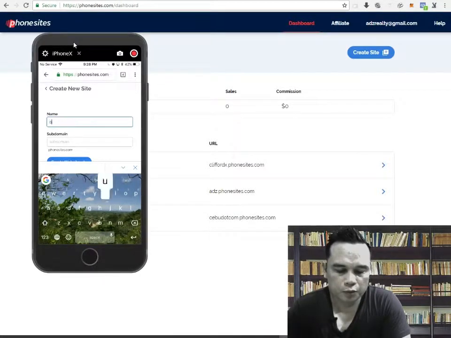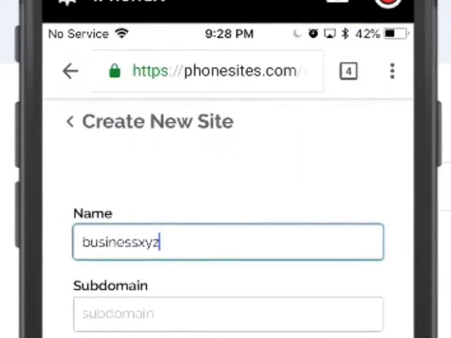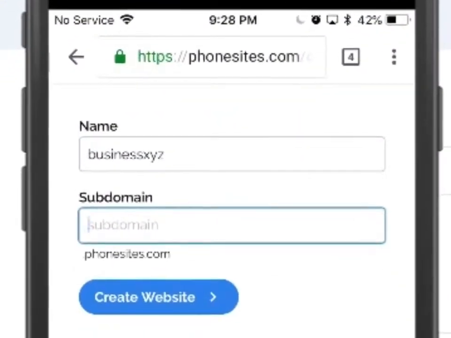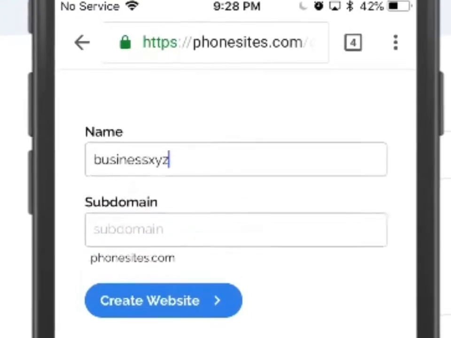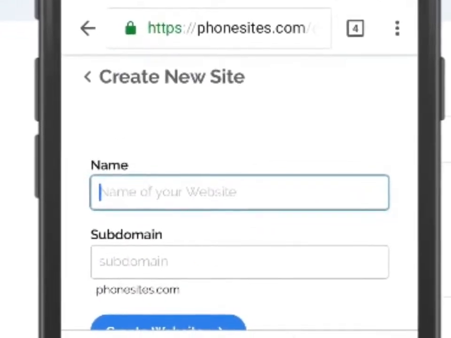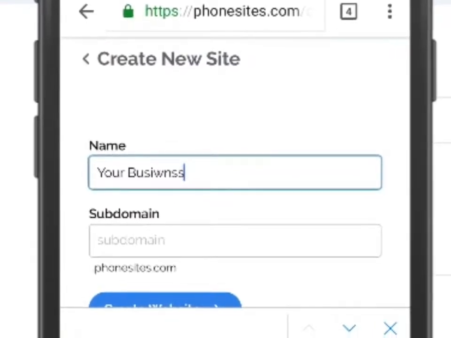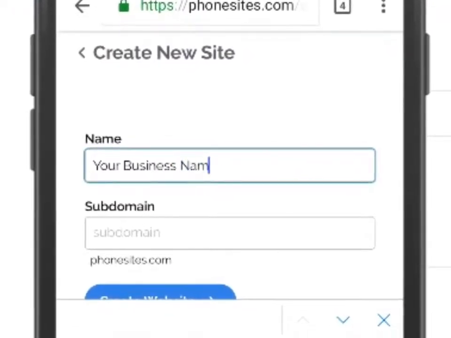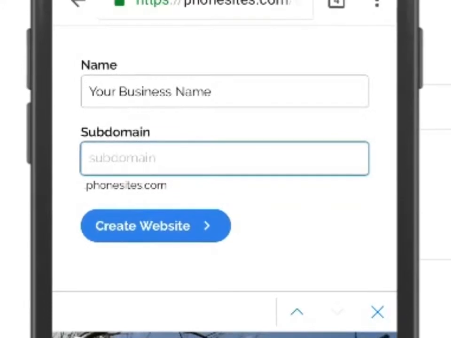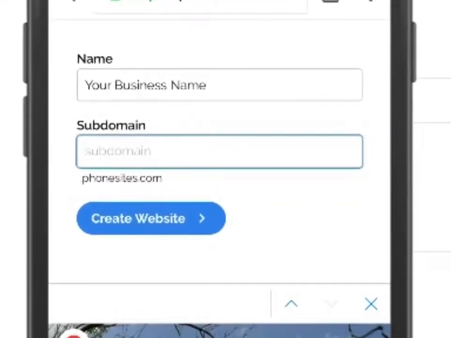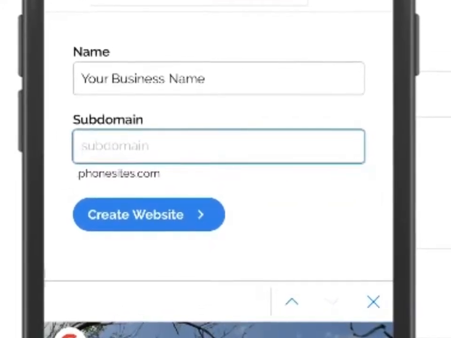So right now I have to enter business XYZ or any name of your company that is related to your business. When you create this website, this should be your homepage.